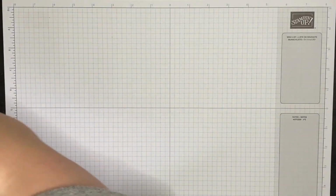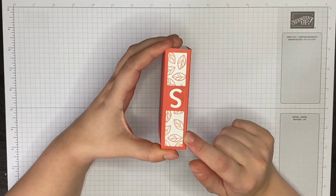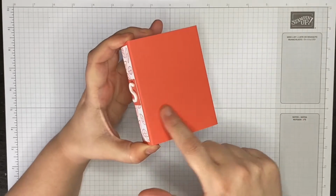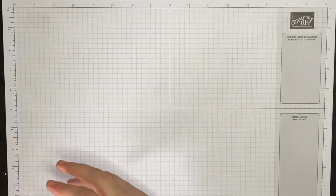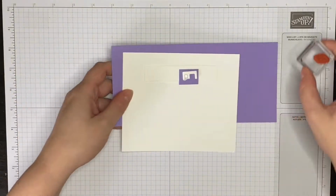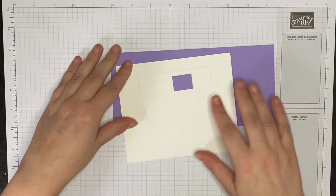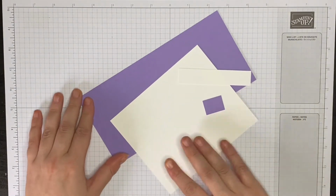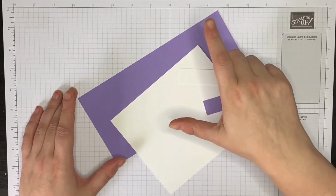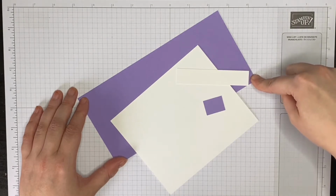Each of these boxes measures 1 inch across the spine by 4 inches in height by 3 inches in depth. The e-box will be made using Highland Heather. There are 4 pieces of card that you'll need here. The Highland Heather piece is 8.5 inches by 4 inches.